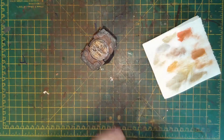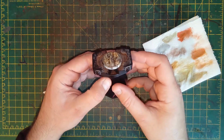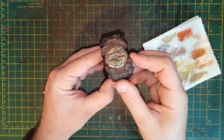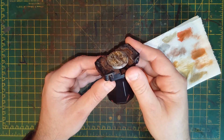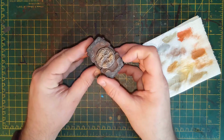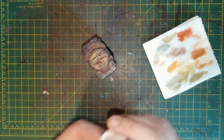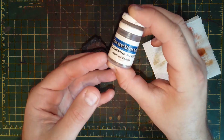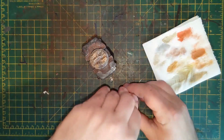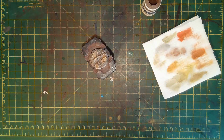And here the dry brushing steps of this tutorial are now complete. You can leave it here and attach a model and paint the edge of the rim of the base, but if you'd like to go further you could add some weathering powders. Here I'm going to be using Medium Earth from Forge World's Weathering Powder range. This is just a mid-tone brown pigment. There are various companies that make weathering powders. I just happen to have Forge World powders.